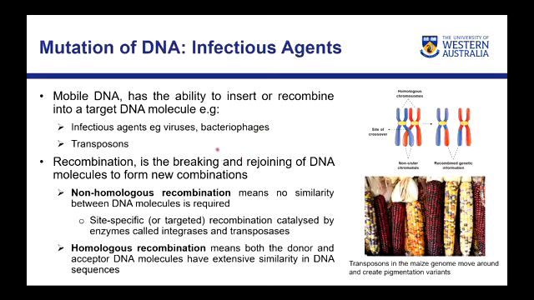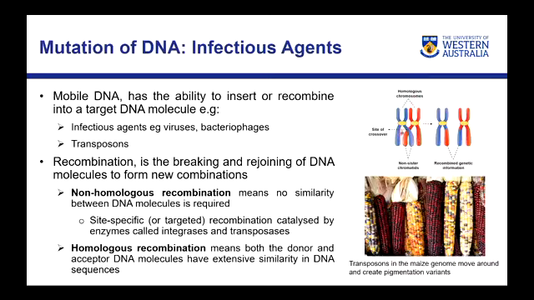So these transposons and this mobile DNA from viruses and bacteriophages undergo the process of recombination. Recombination is the breaking and rejoining of DNA molecules to form new combinations. I've got this picture here. This is an example of what can happen. Here we've got chromosomes, and these chromosomes are homologous. Do we know what homologous means? Homologous means it has a high sequence identity, or they're exactly the same, or very, very similar. So they're pretty much exactly the same.